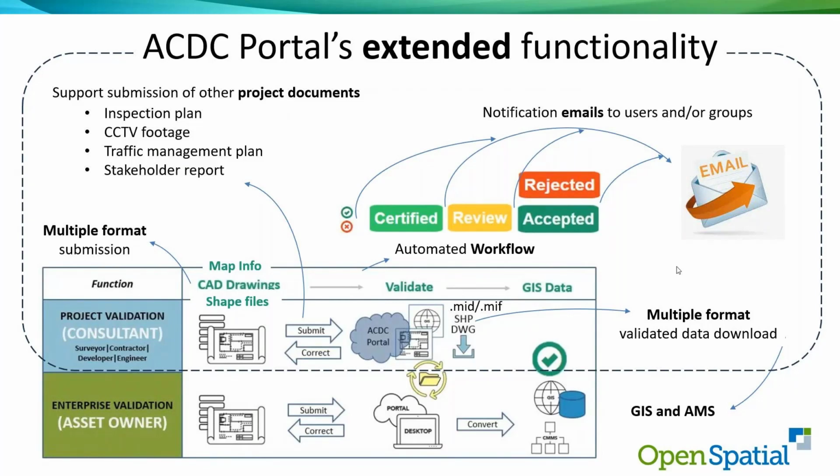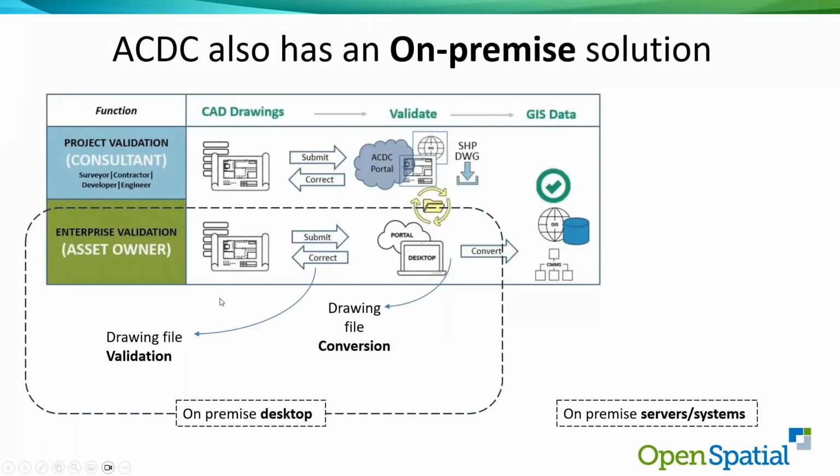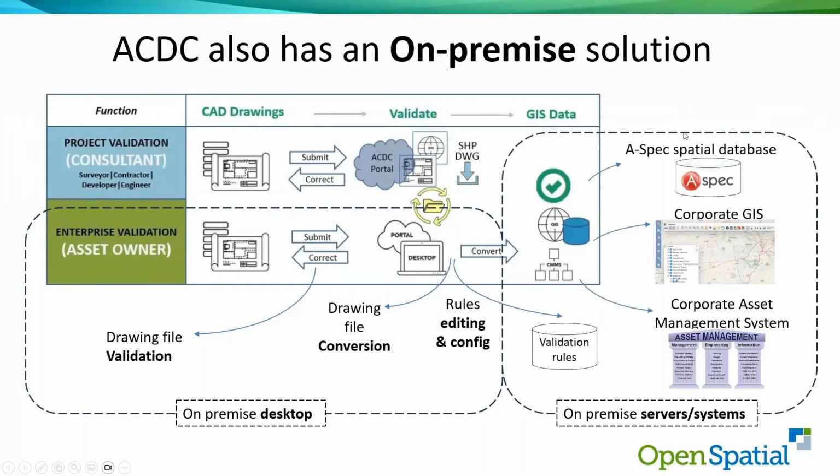Now, part of the process is that loading the data into the asset management system can also be a complex process. We're busy with that process with Bulbul Shire Council. So, Catherine is with us today to automatically generate those asset load files for you, so that it will actually go and populate your asset management system from the information from the portal. Internally, you can do the drawing file validation and then conversion, and then go and populate your spatial database, the corporate GIS, and the asset management system.